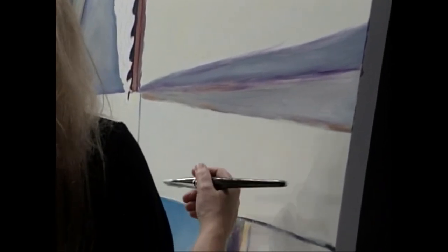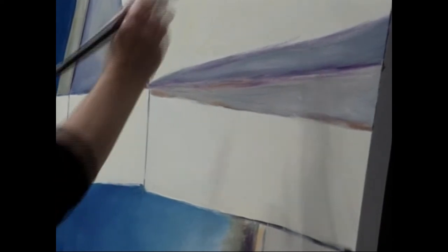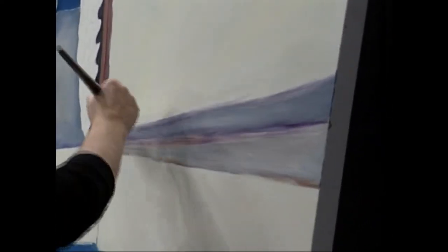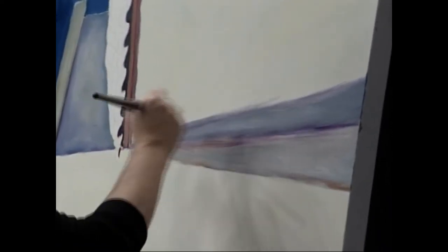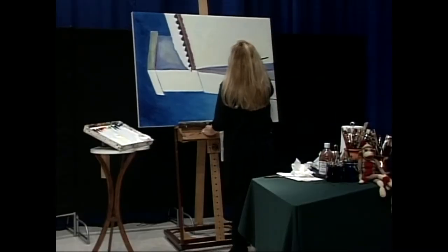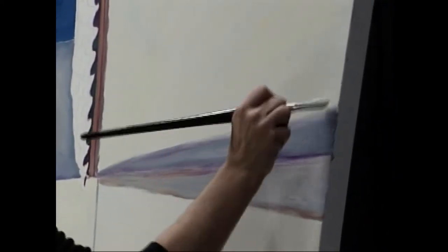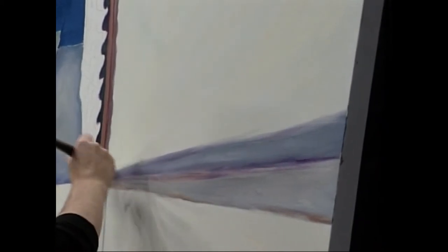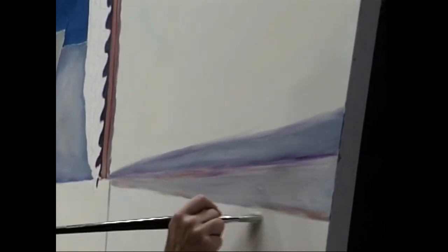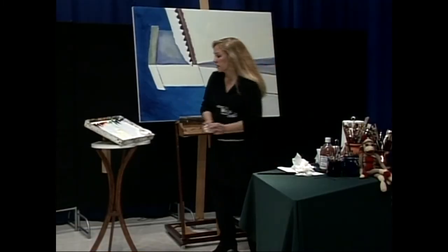And I'm just going to throw in little bits of warmth here and there just to give it some interest. And I might clean up this little ledge. I might not. I want to spend some time on the roof. Me, who doesn't really like heights, I'm going to hang out on the roof for a lot of this so you can see how to block that in. Okay. Got the main part of that blocked in.